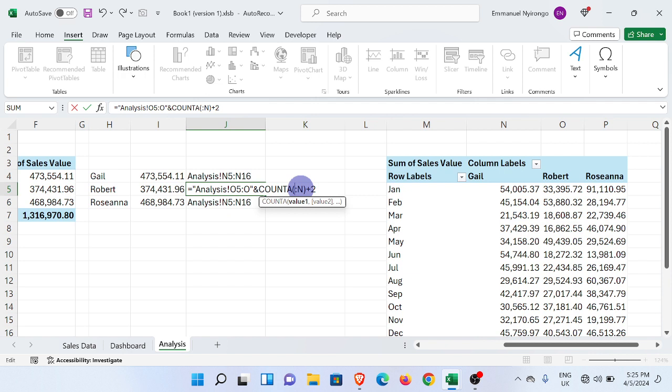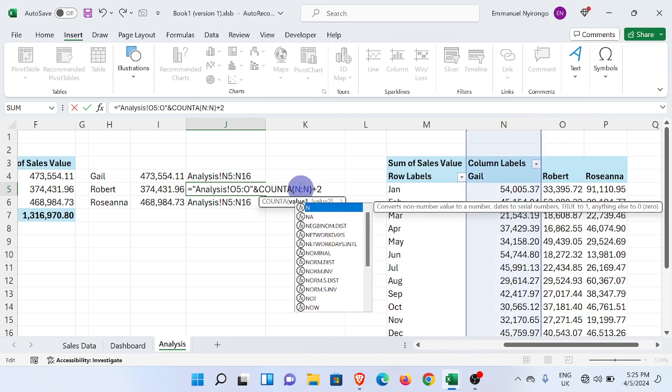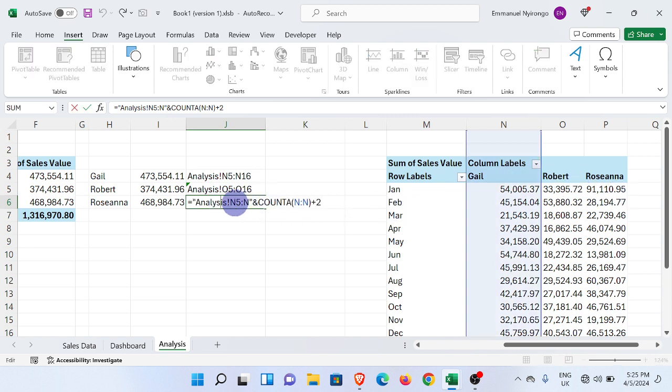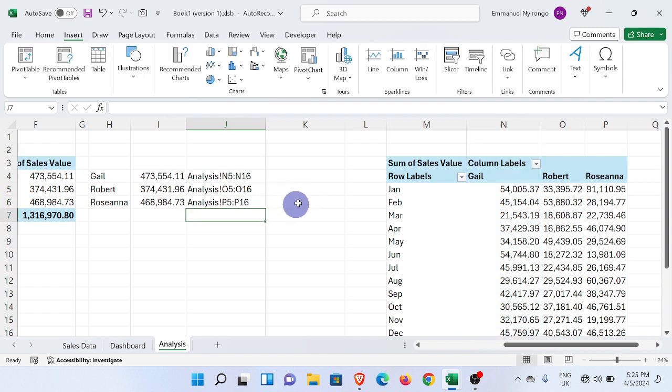Yeah, but anyway, if I don't change it, it's fine because this one is just picking if it is locked, so it will still work out. Then the next one, I'll change it to P. So that N, I'll change it to P. This one, I'll also change it to P. Okay. So after I've done this, the next thing that I want to do is to bring in this one.